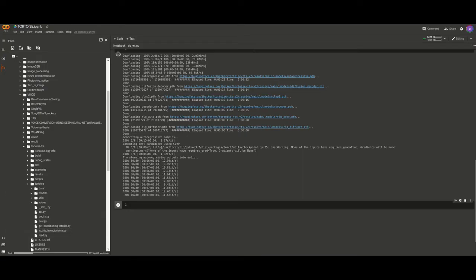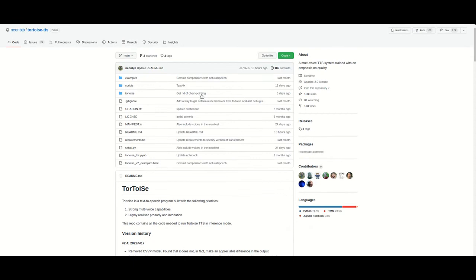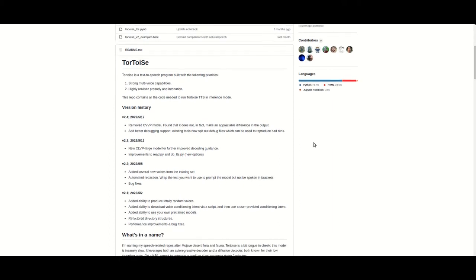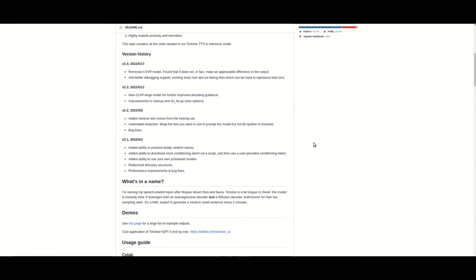Basically, the model I have used is the tortoise-tts model. This is the reference page of this model, where you can find it on GitHub. It stands for a basic model conversion, but later on I converted it according to my requirements. Again, my goal is to convert text into speech, as well as to convert a robotic voice into a humanoid voice.